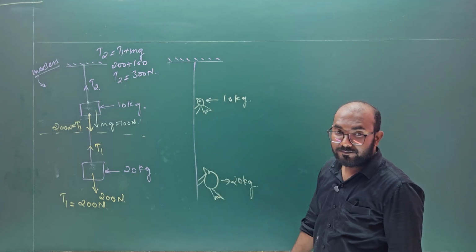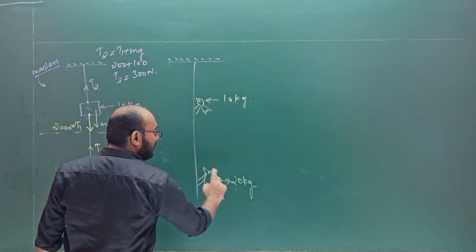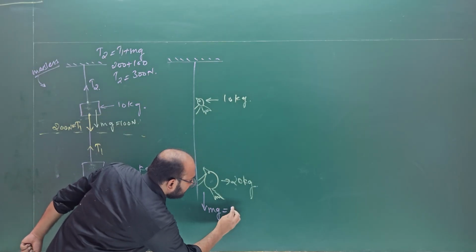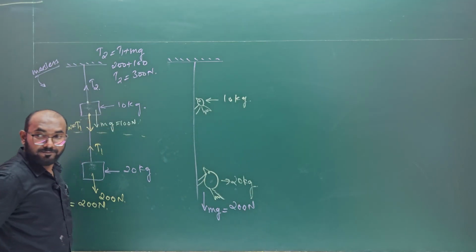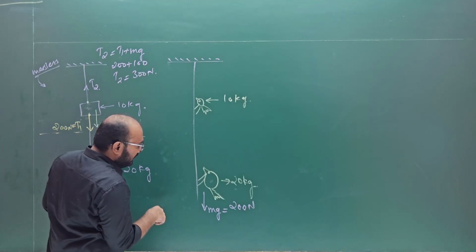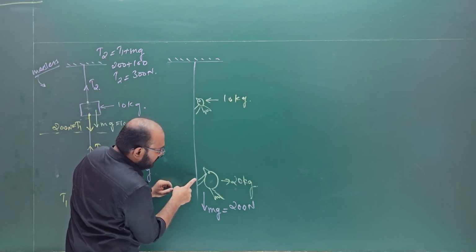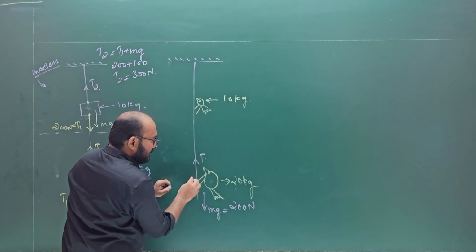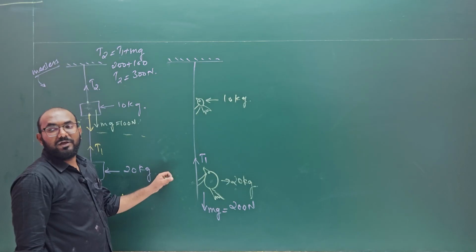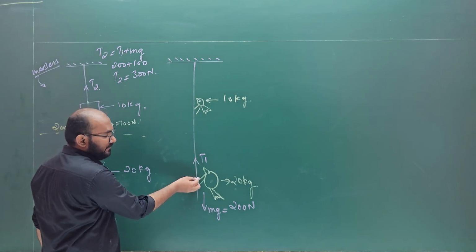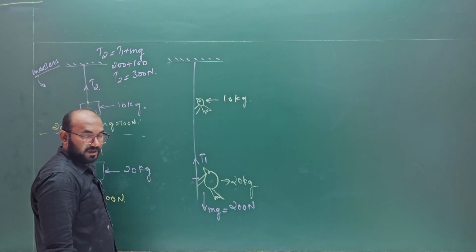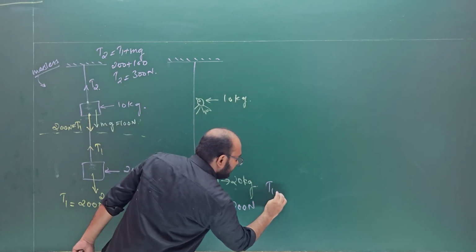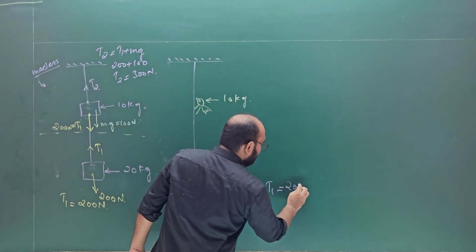Now let us come back to this situation and start with this. This bird has a mass of how much? 20 kg. Definitely this bird will provide mg in the downward direction, that is 200 Newton. Yes or no? So if I am sitting on the bird, there will be a point of contact in the upward direction, so the tension moves upward. Let's name it T1. So T1 is acting in the upward direction, and mg is acting in the downward direction. Again, I can say T1 is equal to 200 Newton.